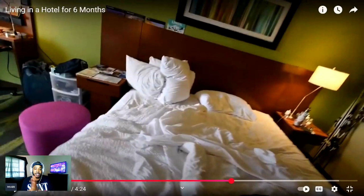Now, housekeeping. Okay, let's get to the housekeeping. So housekeeping, you don't have to have people come in your room and stuff like that. You can always just strip your beds, your towels, dirty towels, and when they come around, just give them that. Or you can have them come when you're there or not there, and then come make your bed, take all your trash, all that type of stuff. They clean the whole room for you, things like that. What we did, we always kept our room neat, and then the dirty towels and the trash and the bed fitting sheets and pillowcases and stuff like that, we would give them that, when we needed new things and new trash bags and things like that, you guys.